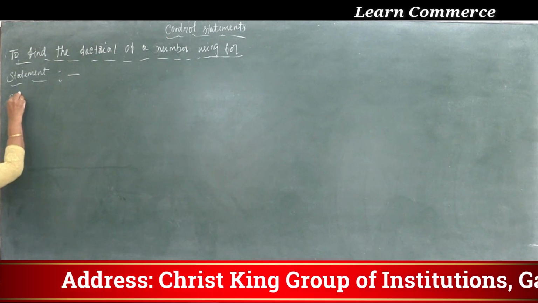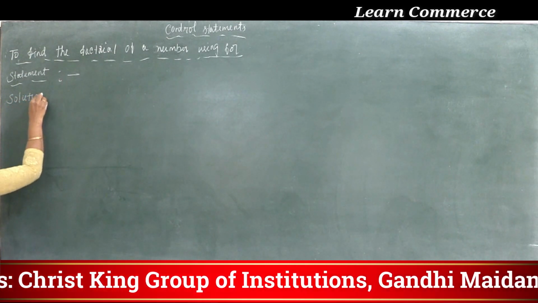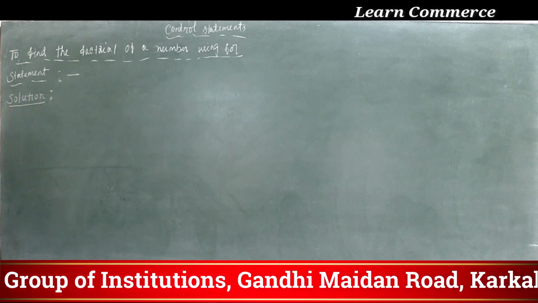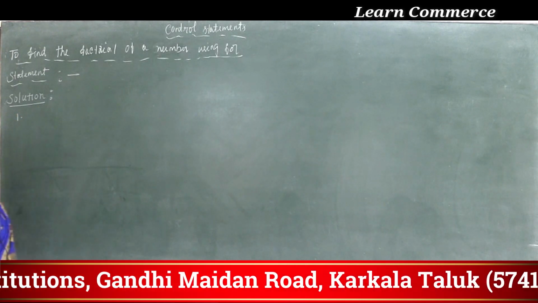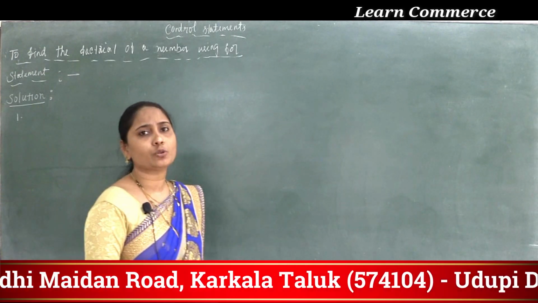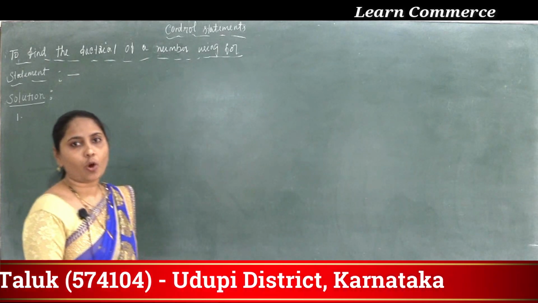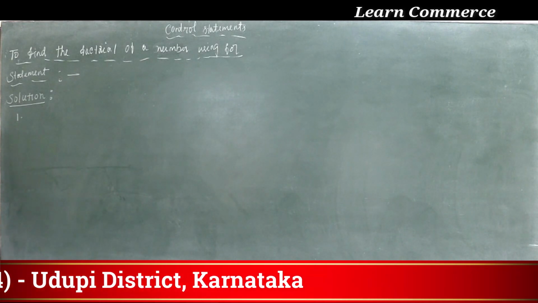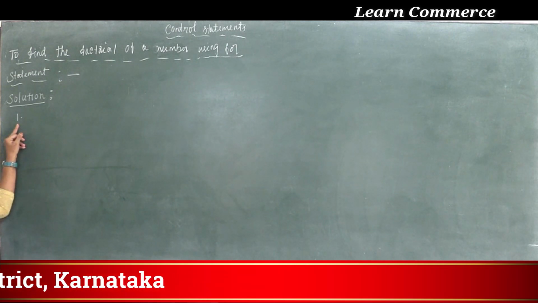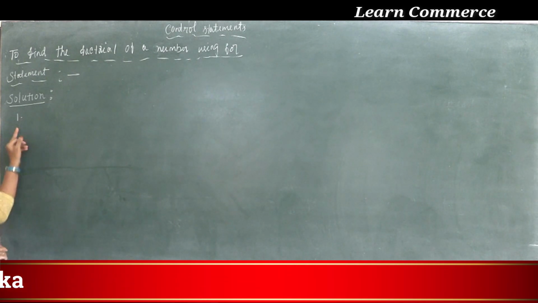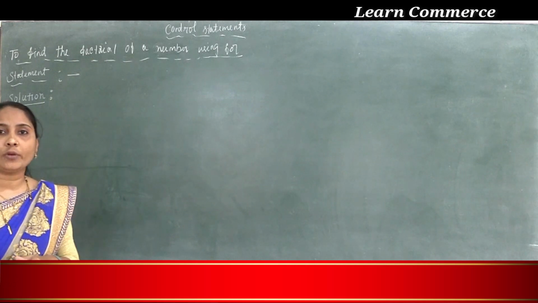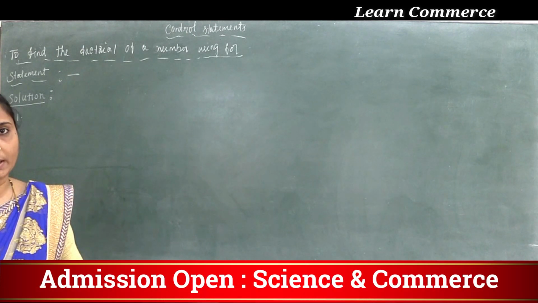Before going to write the flowchart or the program, first of all I want to tell the solution of how to solve the program. So in this program, first of all I am going to read. As you know, the meaning of read is that we are going to input some value through the keyboard.